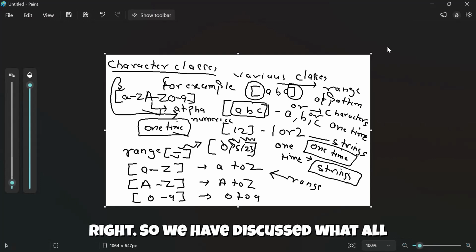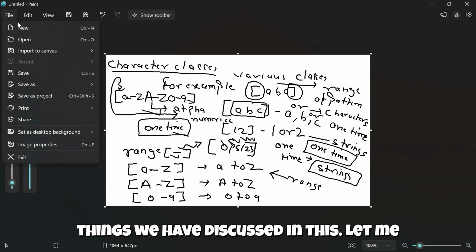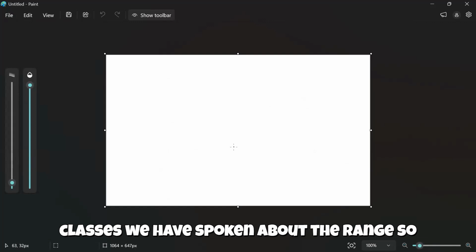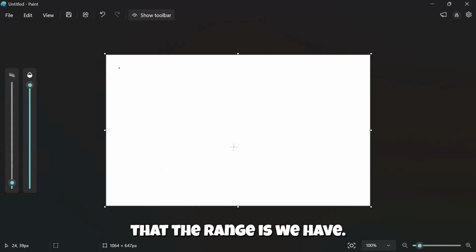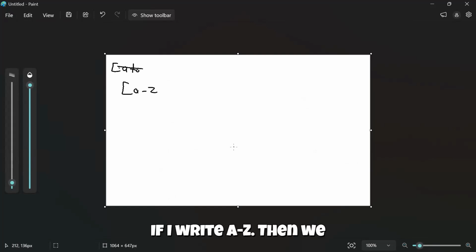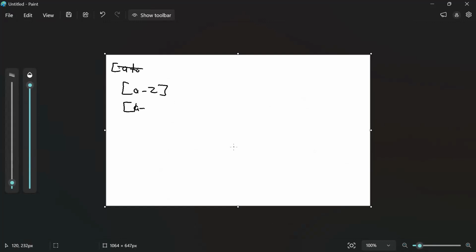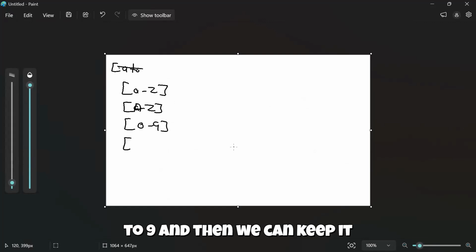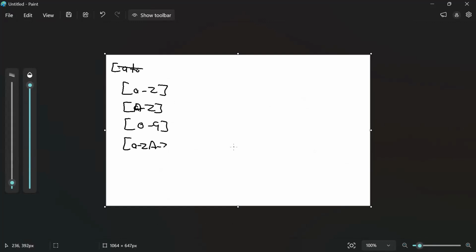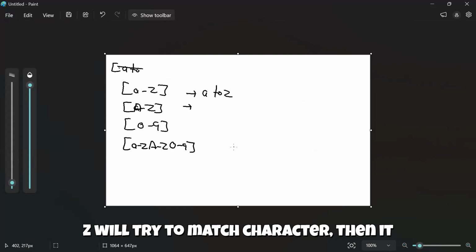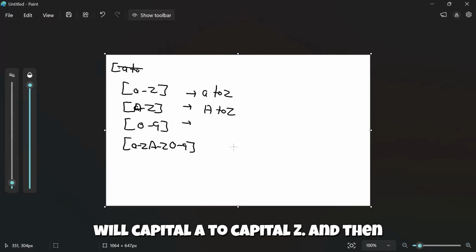Right? Let me quickly specify what we have discussed. In character classes, we have spoken about the range. If I write a to z, then capital A through Z, then 0 to 9, and keep it all together like this, the small a to small z will try to match a character, capital A to capital Z will match a character, and 0 to 9 will match a digit. This is the alphanumeric.